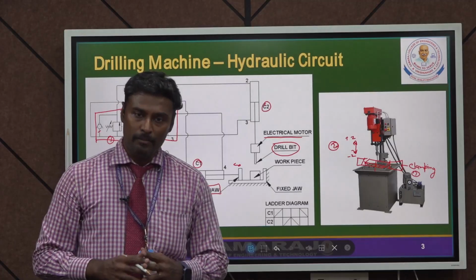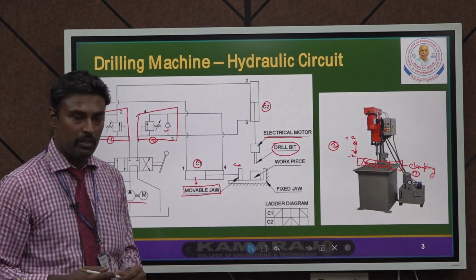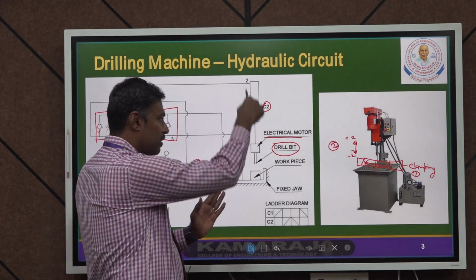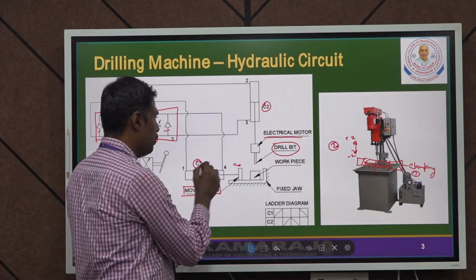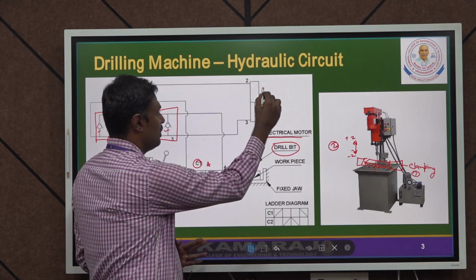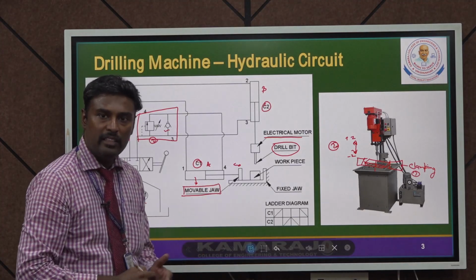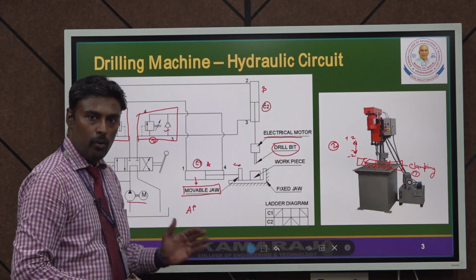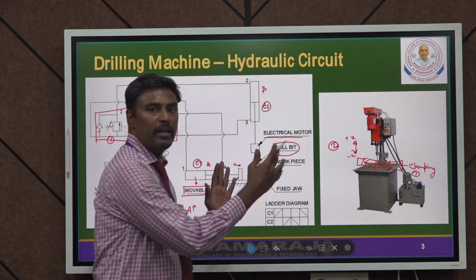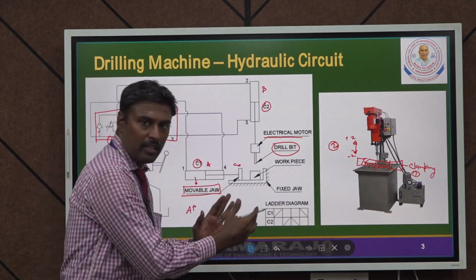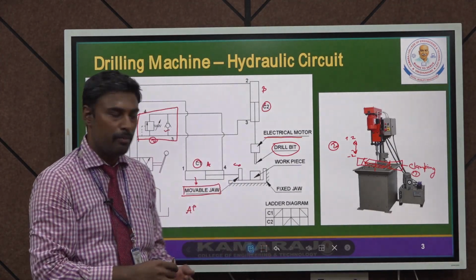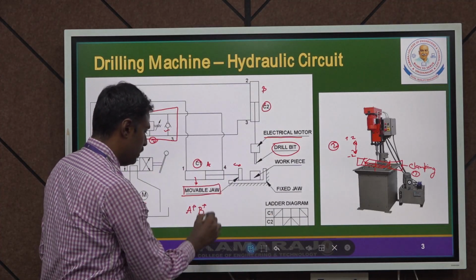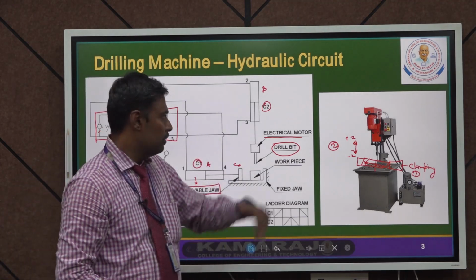Here it will operate in a proper sequence. First we need clamping of the workpiece, and after clamping we apply the drilling operation. If we consider C1 and C2 as the A cylinder and the B cylinder, then the sequence is: first the A cylinder should be extended, so A plus is done first. After extension of A plus, the clamping has been completed successfully. Only after the clamping do we apply the drilling operation by moving this entire setup downward, so then we move the B cylinder downwards, that is, extension.